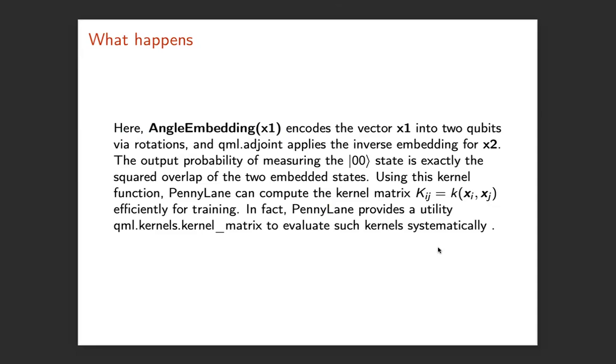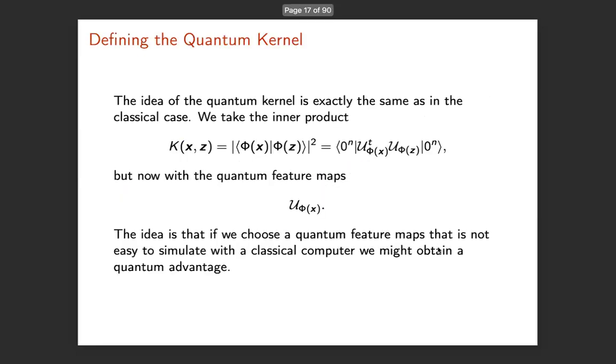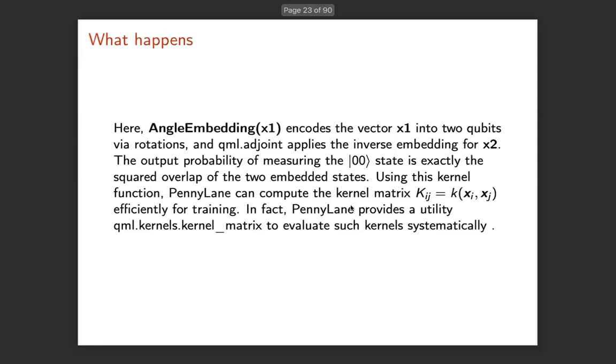So the first thing you would need then is actually to set up, if we go back to the equations here, this term here for a given value z, and then you have the adjoint here for the value x, and that gives you then the kernel matrix. And computationally, this is then encoded in this function which we have defined here, the circuit, where we first have the angle embedding, and then we simply do the adjoint of that one. And that gives us the kernel matrix K_ij, which we are looking for.